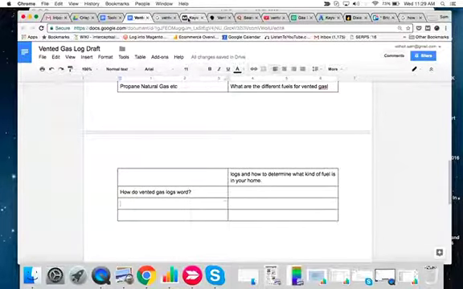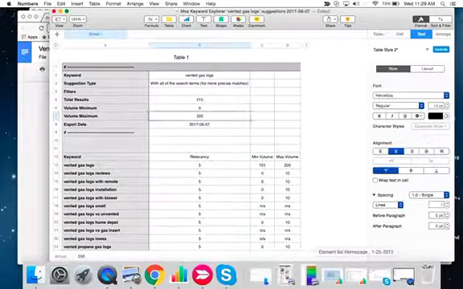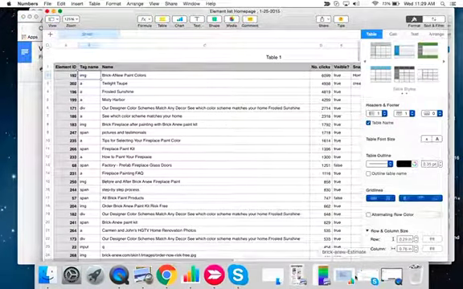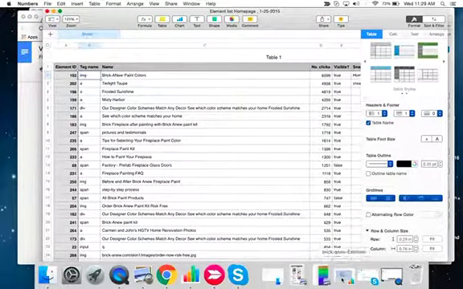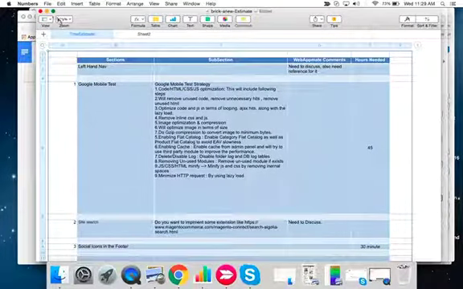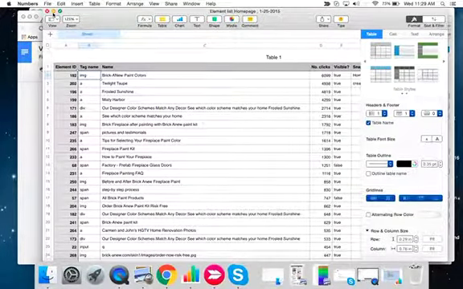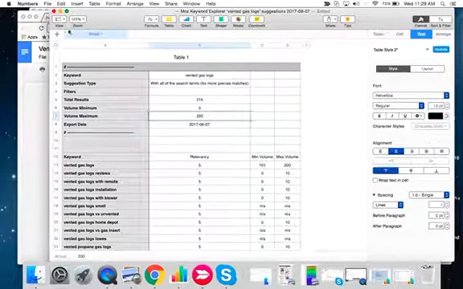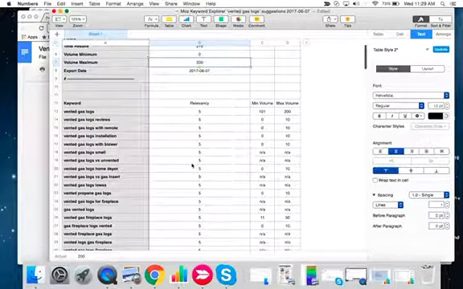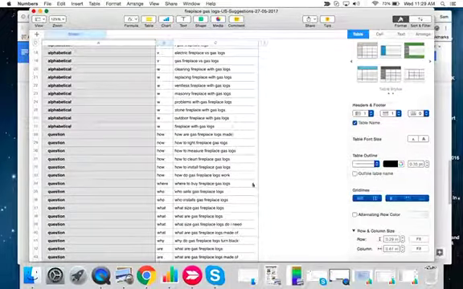So, how do gas logs work? Let me go back here real quick, and that one was, sorry about this, but I've lost the spreadsheet here. This right here was the Moz export I did, and okay, where to buy, how to install, how to clean, how to.